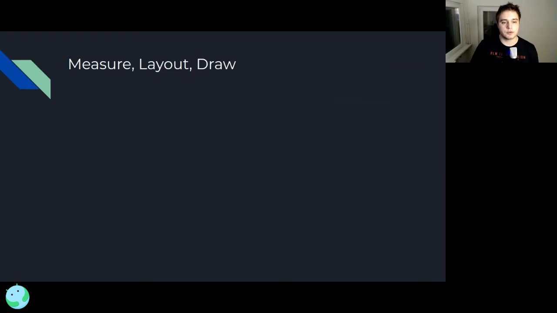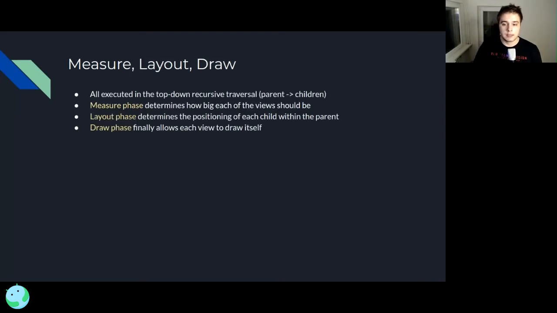Okay, before we go further, I want to go through the measure, layout, draw, the whole life cycle of creating custom views. If you ever did create custom views, you've probably seen a bunch of blog posts on this topic. I wouldn't say it's as complex as it looks, especially if you have to manipulate something there. You can get stuck a little bit, but you probably won't have to write anything from scratch like that, because it is a complex thing. You will see in a minute. I will talk a little bit also about default implementations and how they do it on the Android system.